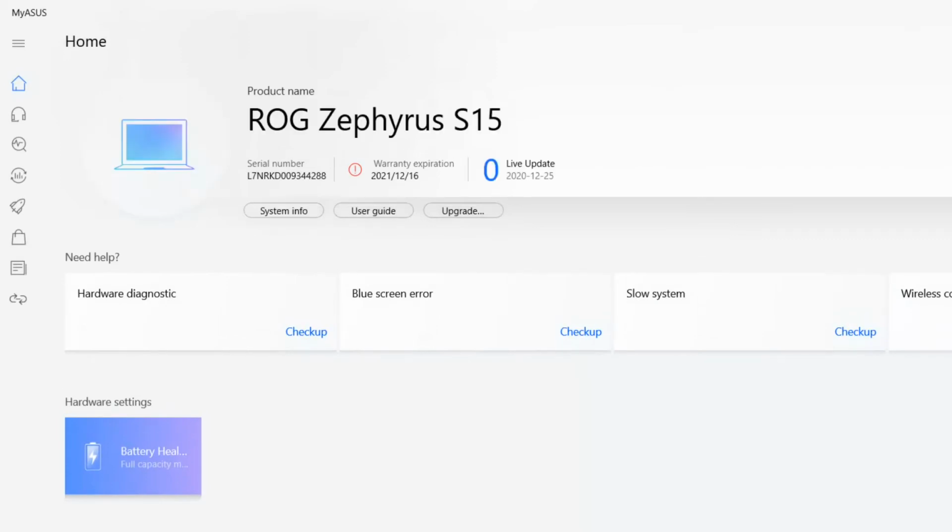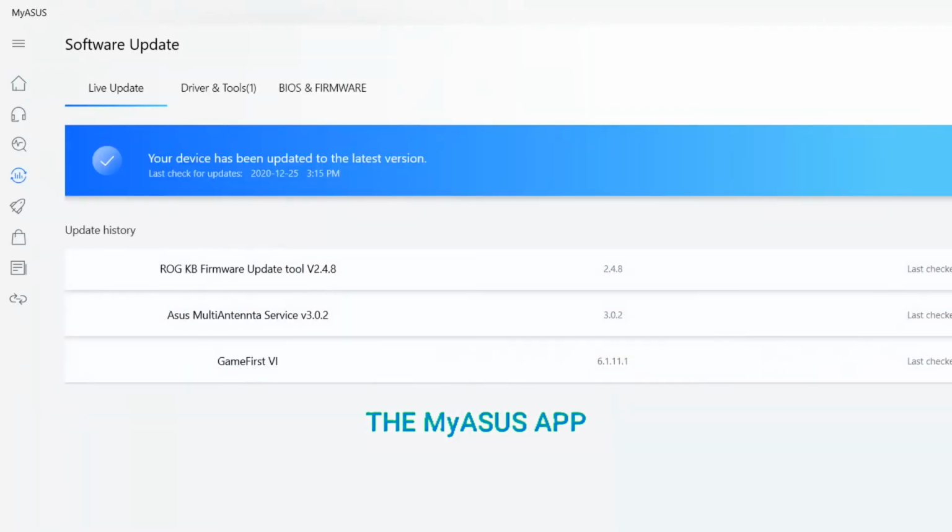My second option is to launch the My ASUS application. Hopefully, this application will perform a driver update for me. My ASUS attempts to find pending updates and prompts me to reboot my laptop. Although My ASUS does not give me an explicit confirmation of the ATK driver update for keyboard lighting, I sure hope that My ASUS was able to include it in the list of updates it made.